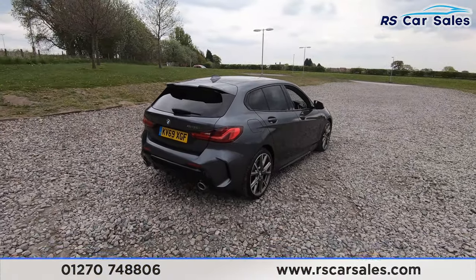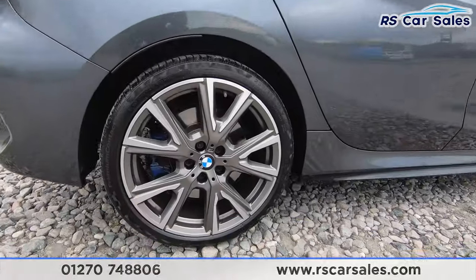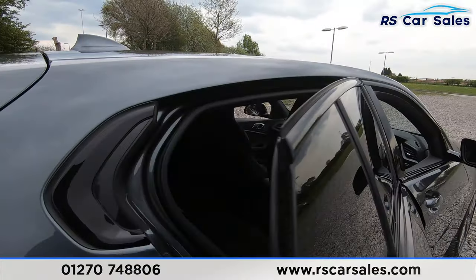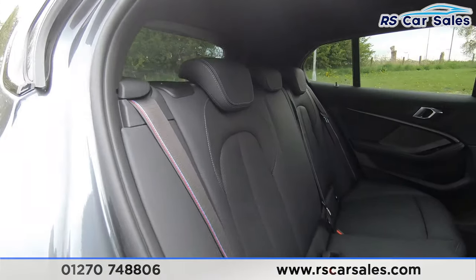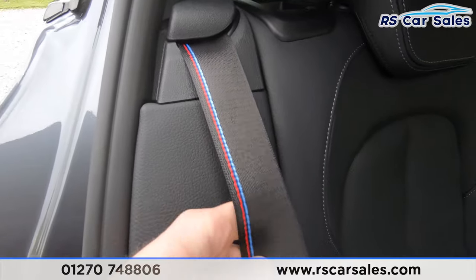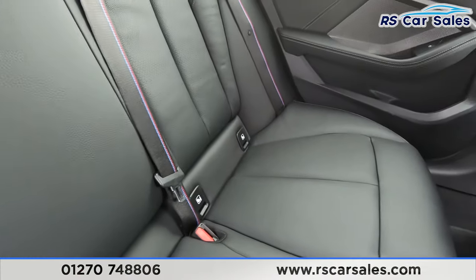As you can see the vehicle is free from any major marks, dents or scratches, and here's a look at that last alloy wheel. Now as we go on to the interior, starting at the rear, we've got the full Dakota leather throughout with perforated leather as well. We've got the BMW M Sport colors in the seat belts — a really nice touch — and isofix points within the seats.